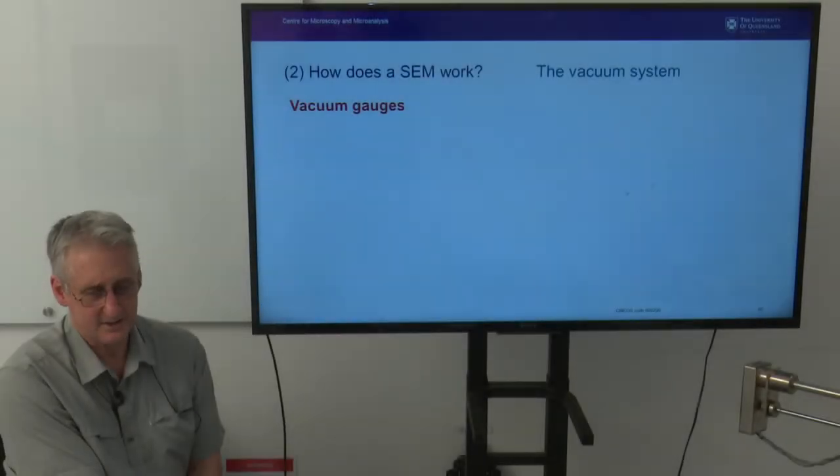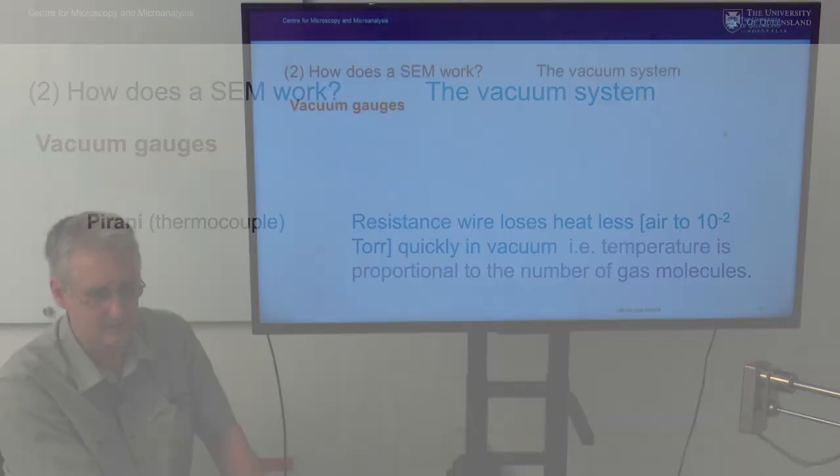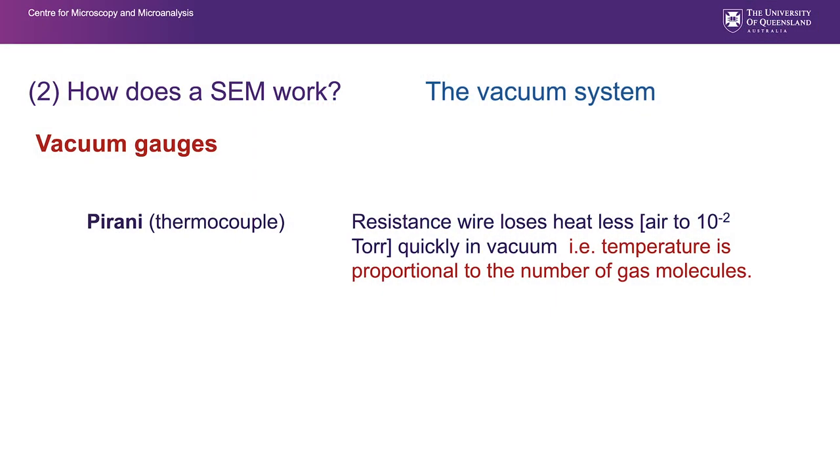There's two gauges that cover the gamut of vacuum for routine scanning electron microscopy. There's a device called a Pirani gauge, and very simplistically it can be described as having a resistance wire that loses heat less quickly in a vacuum. So the better the quality of the vacuum, the less quickly that resistance wire loses heat. And we simply calibrate that temperature to the number of gas molecules, and we can use it to register the quality of vacuum. It measures from air up to about 10 to the minus 2 torr, which is about a roughing pump vacuum.